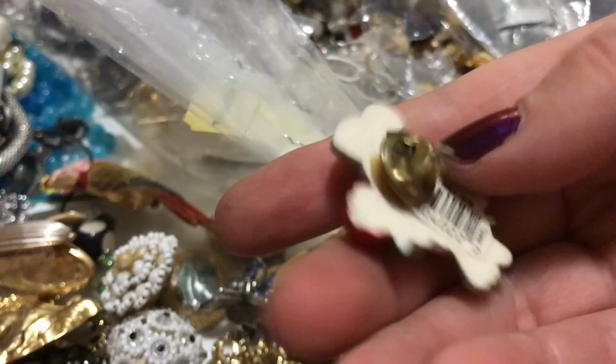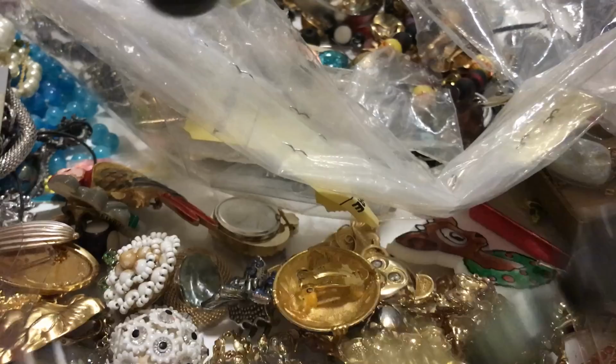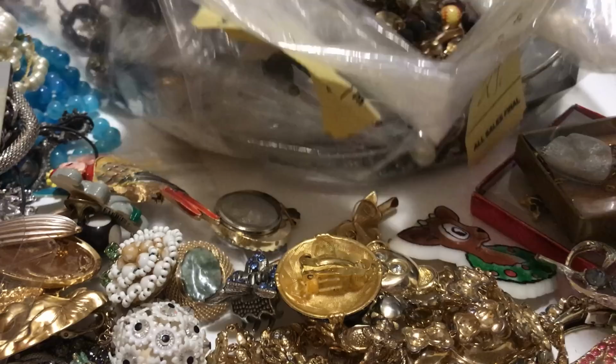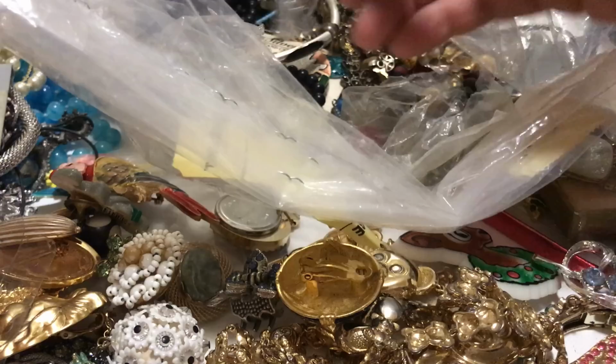World trend. And there is this really long, very heavy bracelet. I can't figure out where that opens. I suppose maybe it doesn't. Not a huge fan of that one. Little snowman. Put that to craft with. There's nothing on the back of him. Oh, that must go with that pen.